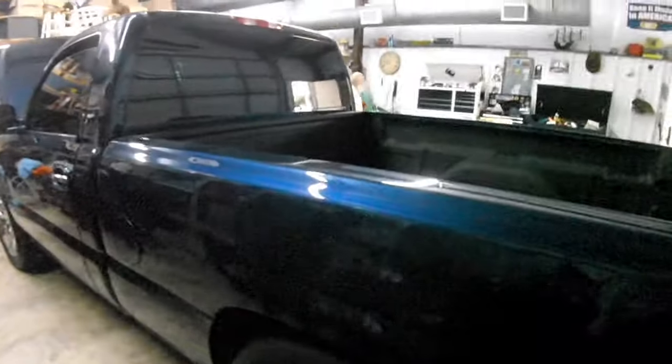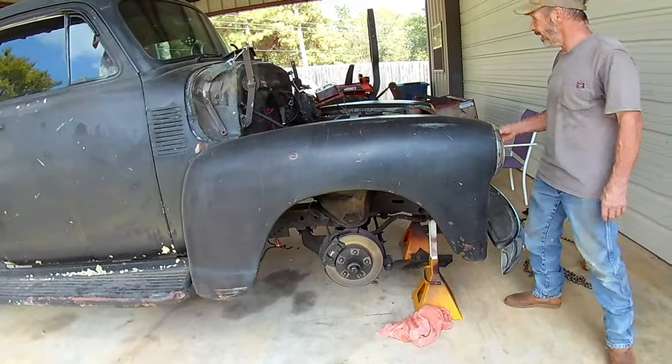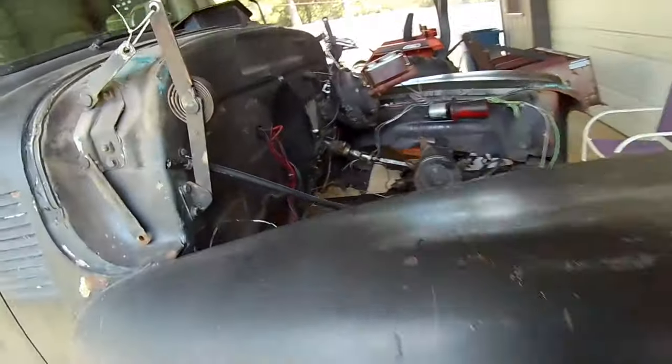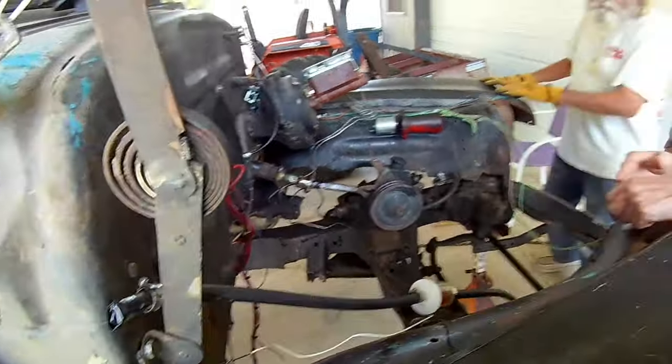My son's got an extended cab, and it does okay. But this shop right here is not air conditioned. No problem. Yeah, see, this has got a Camaro clip on it. Okay, so they stubbed it in. You can see where it's... Yeah, we've got to do some more welding.